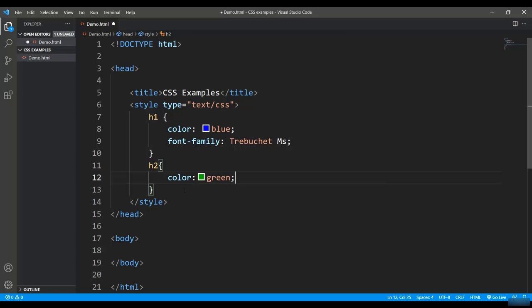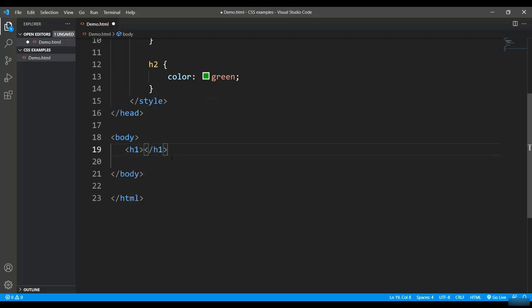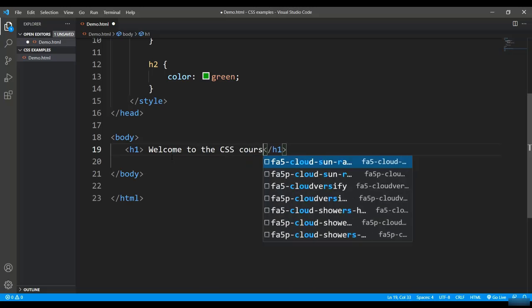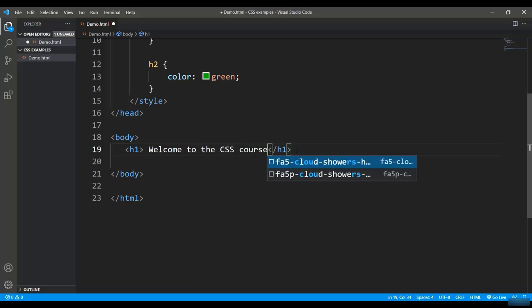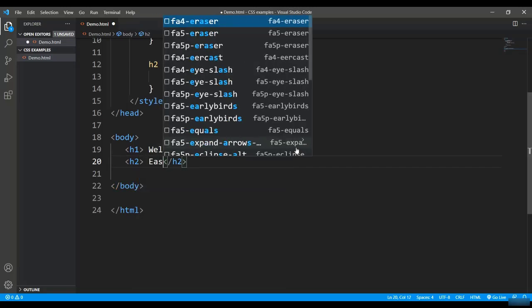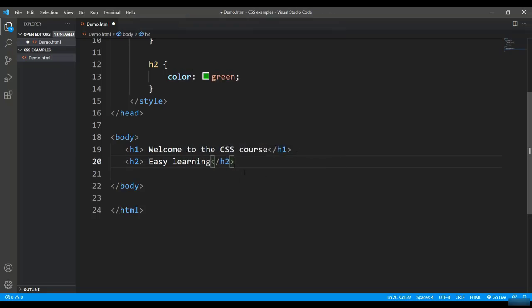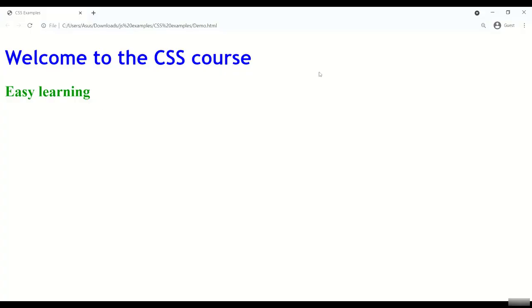Now I'll come to the body and simply put an H1 tag with the text welcome, and in H2 I'll put another text, easy learning.